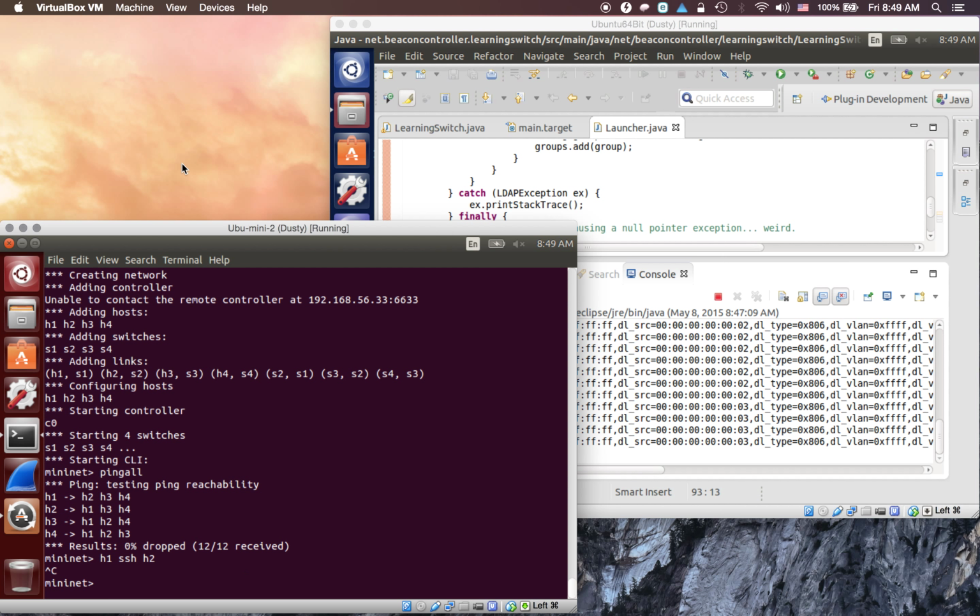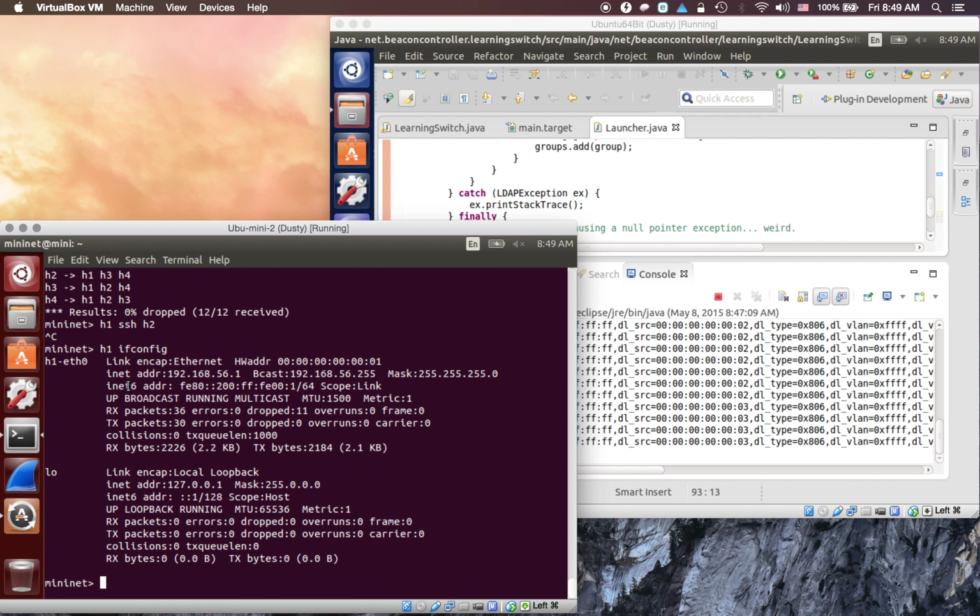And now we need to issue an authentication request that comes from host 1, which if we look at the configuration for host 1, we see that it has address 192.168.56.1.